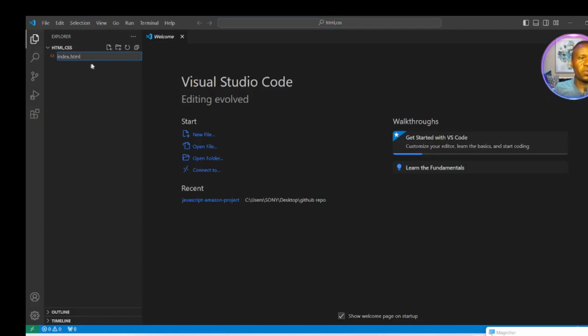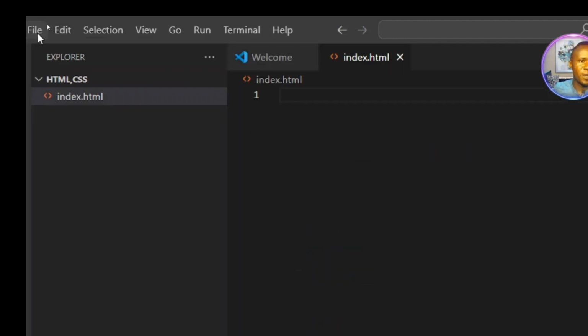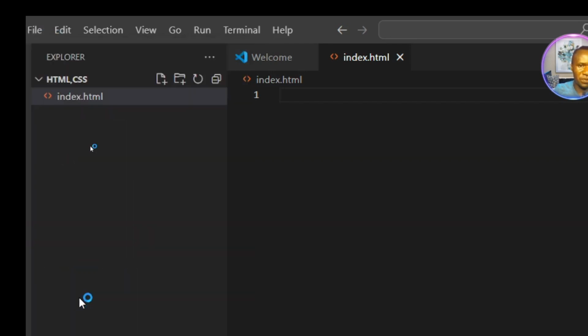So first of all, once you click it, press Ctrl S, that is Ctrl Save, or you go to our file here, click on it, come to Save and press Save. So you have two options here. Either you use the keyboard shortcut Ctrl S, or you go to Save.